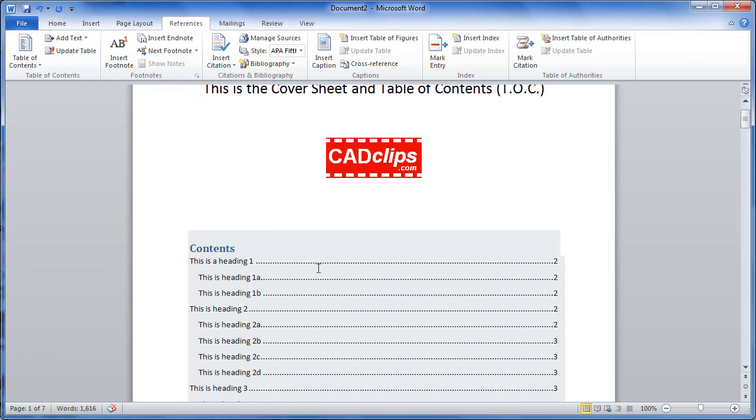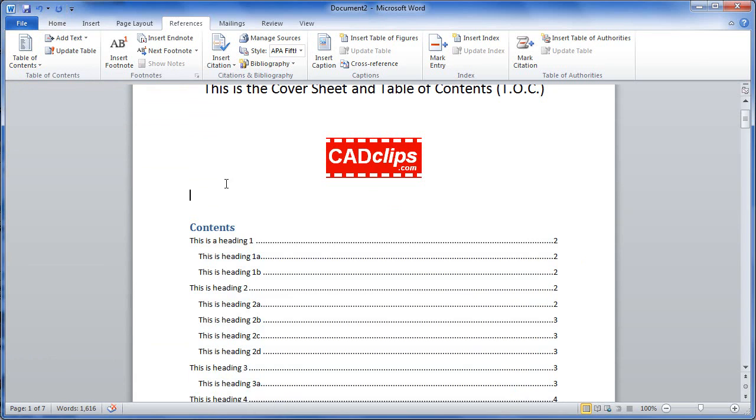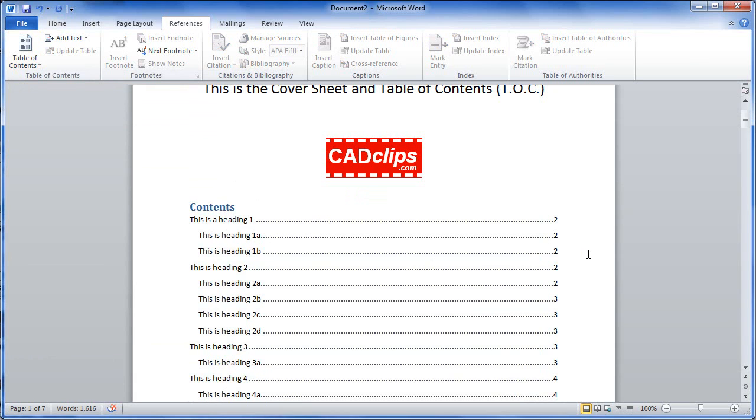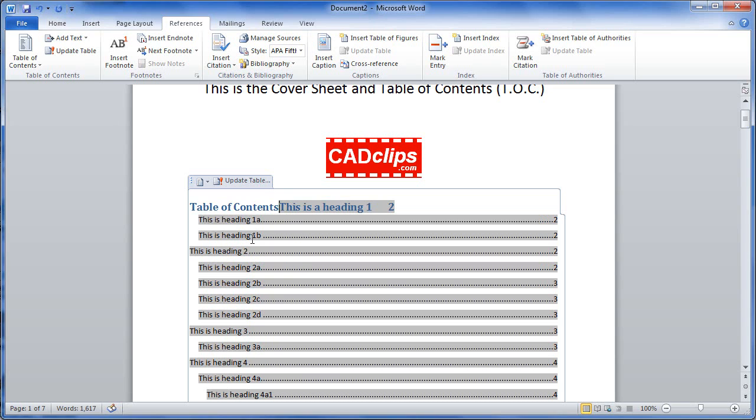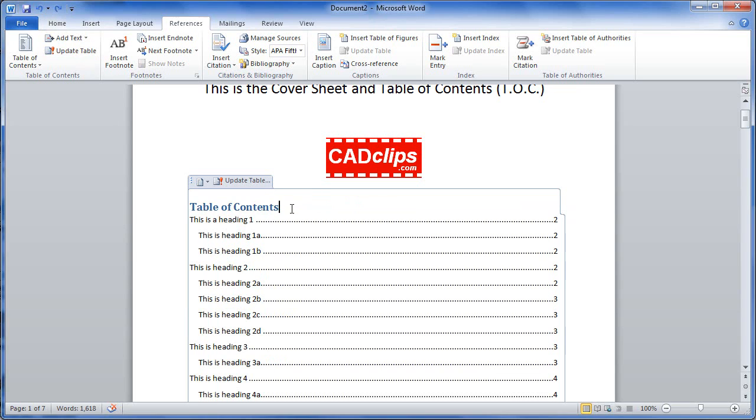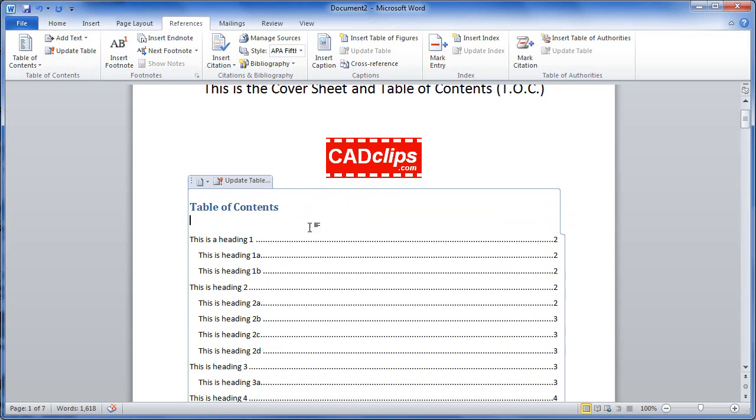Okay, it went to the next page. I'm going to delete some of this so it moves it up. And I can change this on the top. Now I can put the word table of contents, which is also sometimes called the TOC. Oops. Let's do one undo to put that back. Now I can put an enter to put a space in there.